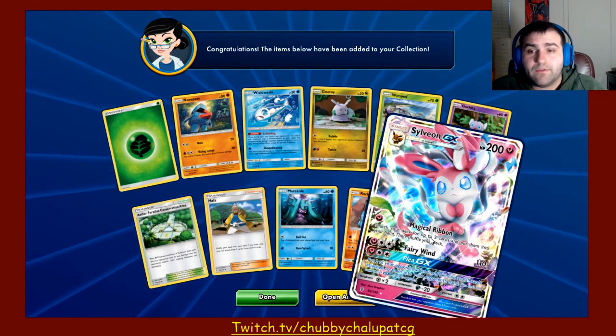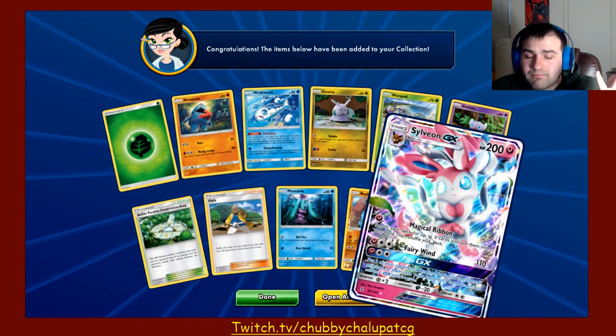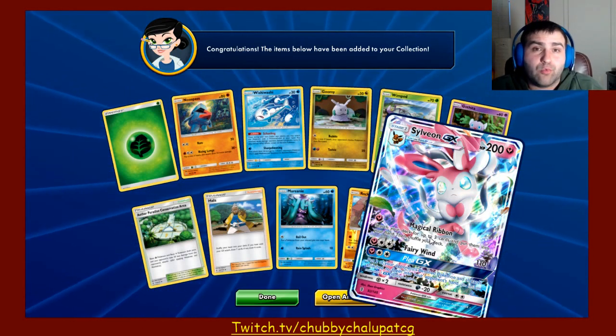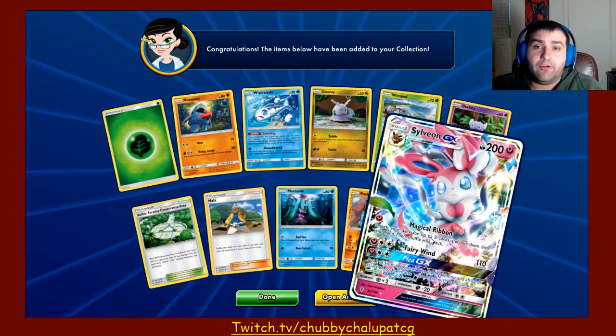Resistance to dark is nice because dark is popular. I don't know how popular it'll be with Field Blower, but only time will tell on that as well. And then its GX attack is really strong. Basically, you take any two of your opponent's bench Pokemon and you just put them back in their hand.